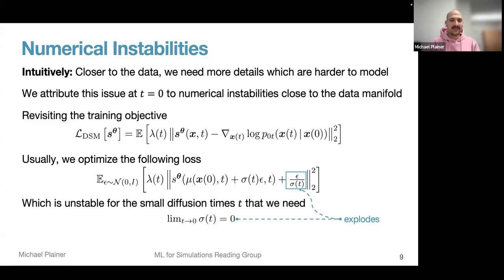This is not really an issue for normal diffusion training because all we do is take a small epsilon and just don't train until 0. But here it makes it tricky because this is the area we're interested in. Also, you could try to rephrase this by multiplying the whole thing with sigma t. But what's happening then is that this neural network is multiplied by a small number, and then the network output needs to be really large, making again the whole training unstable. So this is just an inherent problem of diffusion models, making the training a bit harder, and the problem in general a bit more difficult.